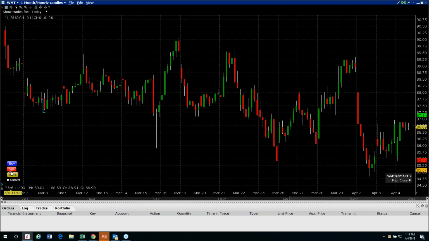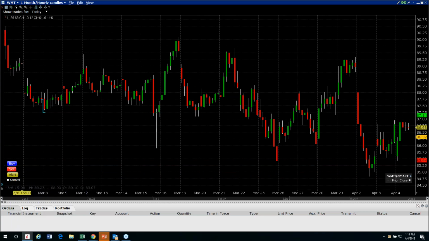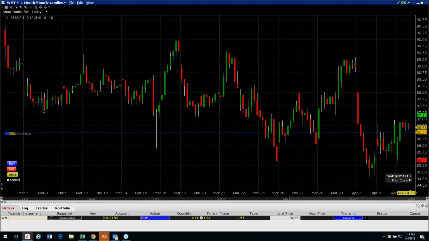Now, the order types that are available will be displayed, and those that you actively use are displayed within that menu. But again, wherever you see that arrowhead, it means additional choices are available. I've got this price set way below the market right now, so I did want you to see that. And then there's a transmit button. Now, when you do go to transmit that trade with your order confirmation activated, you'll see a recap of the order you're about to place.